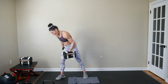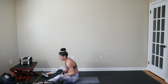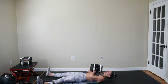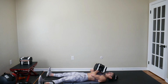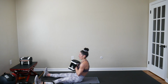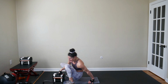Down. Okay, on your back, I'm keeping that 25. Hold it right under your chin, right at your chest. 5 weighted sit-ups. My legs are gonna be out straight. 1, you're not counterbalancing it to get up. You're weighting your sit-up. 2, 3, 4, 5. Set it down. Goblet squats for 4.